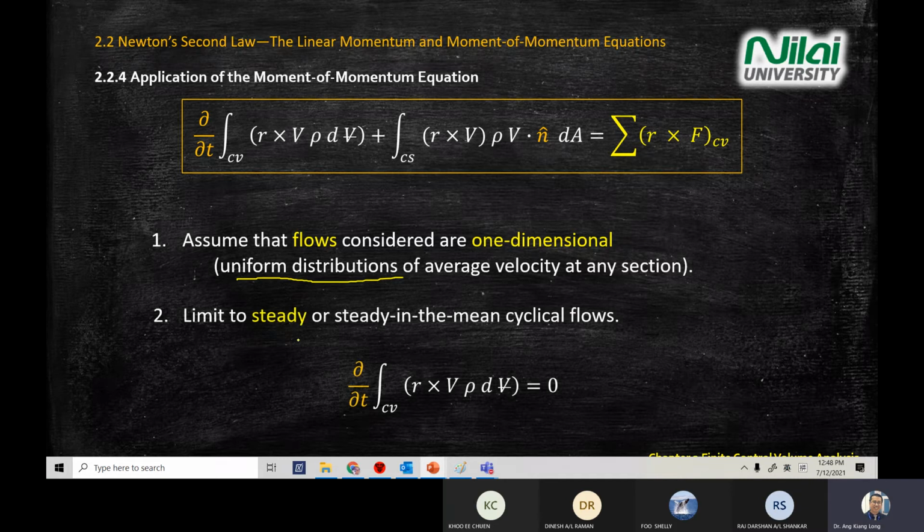Number two, we always limit our calculation to a steady flow, or as an average, we will assume the flow is steady. What do I mean by steady? Always practice drawing your arrow for the control volume term equal to 0, steady flow. You get a point for that. If you write this equation, 1 mark; write this arrow equals 0, steady, you get another mark. So by this combination, you score 2 marks out of 25. If you don't write it, you miss these 2 marks.